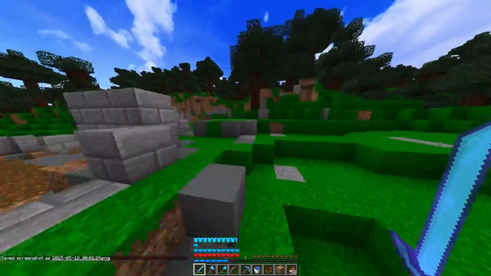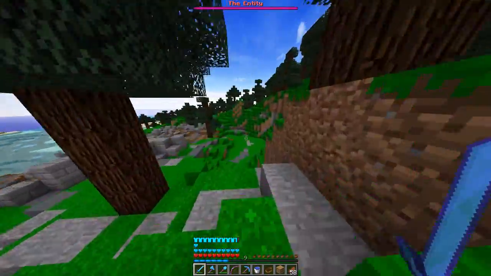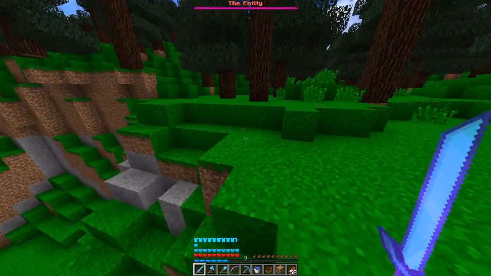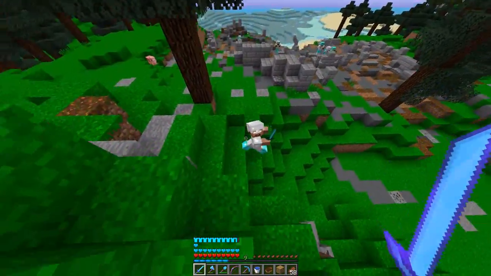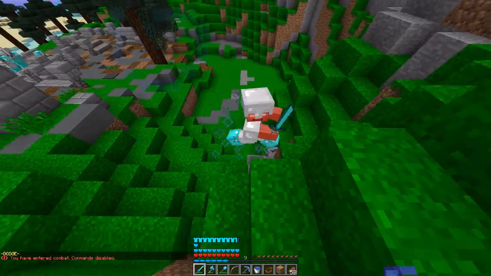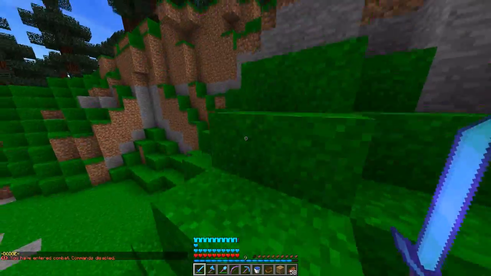I want to explore this area. The entity. Okay, we're back with the entity over here. I want to explore this dungeon, but I'm actually not sure. What are you? You're just a normal guy, aren't you? You're not the entity, are you? Nope. You're just a normal guy. I want to explore this dungeon.